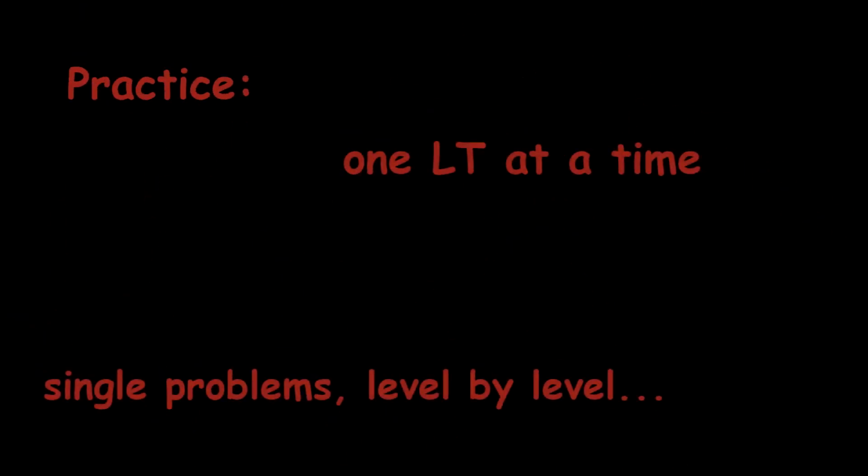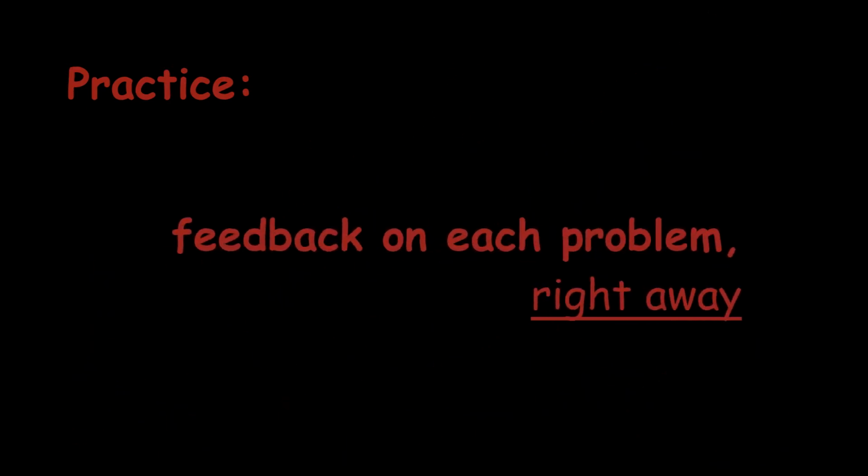Practice is where you make progress on learning specific constructs by working problems at different levels of a learning trajectory. In practice, you get immediate feedback each time you submit a problem. A try, on the other hand, is an assessment on a whole cluster, and you only get feedback when you finish the whole test. This video is about practice.